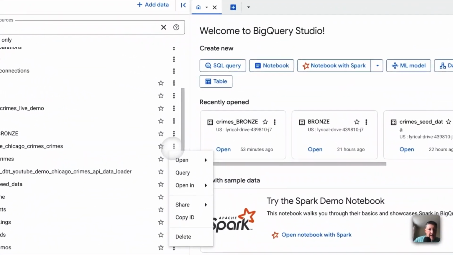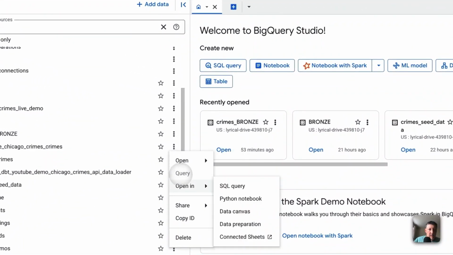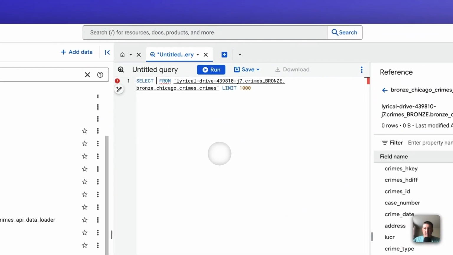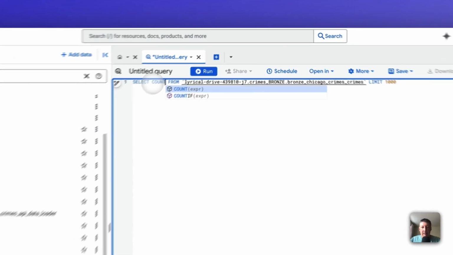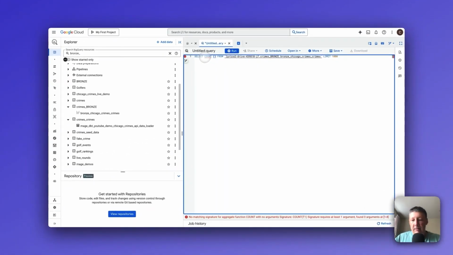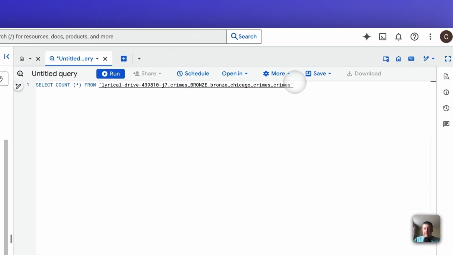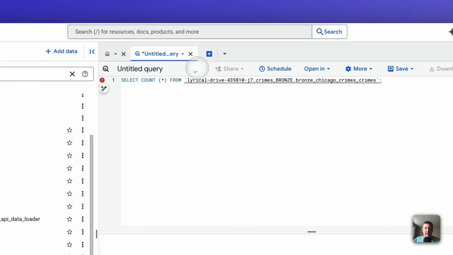So let's go ahead and we will write a quick query from here. We're just going to say count star, and we'll just remove this, and we'll run.